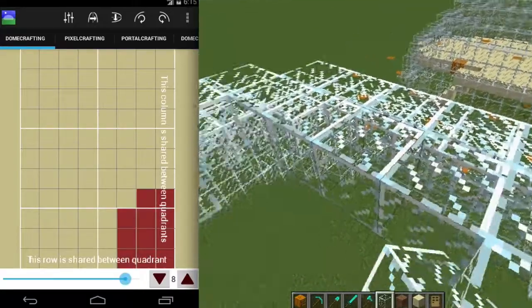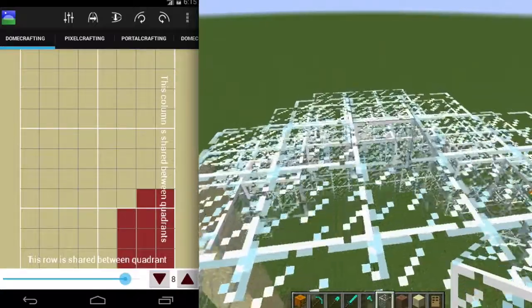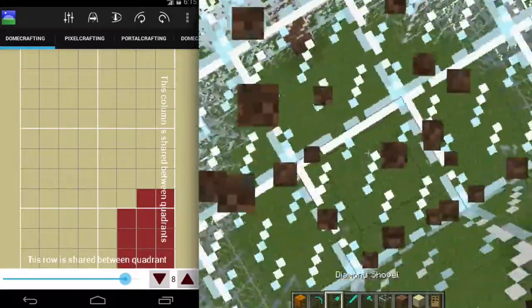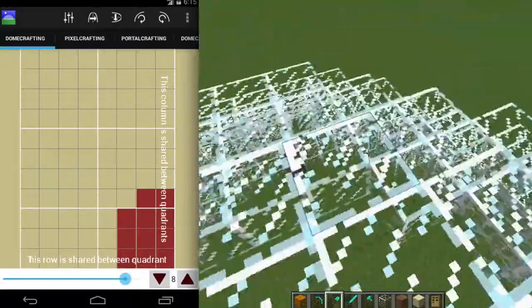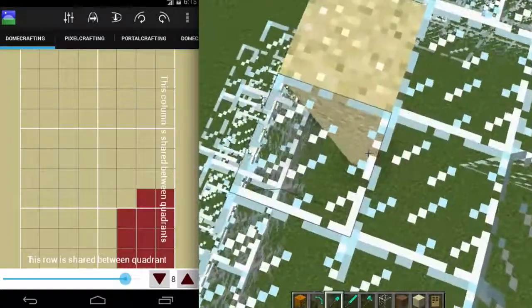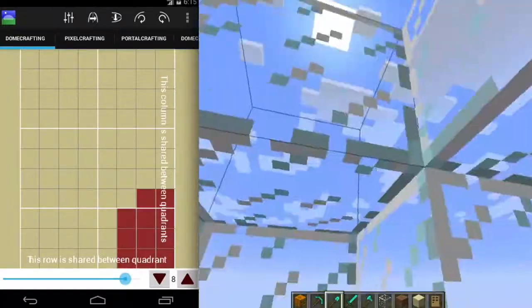And I'm holding the shift key most of the time so that I don't accidentally fall off of things. It makes you move a little more slowly, but you're not usually moving very far, and so that works out well. Take care of that piece of dirt. Now this structure is actually short enough that you could climb down the side of it. You get to taller structures, and you kind of need this ladder to be able to get off of it without falling and hurting yourself.